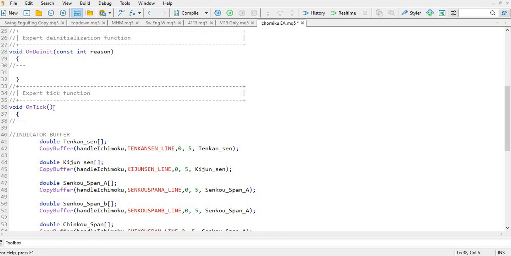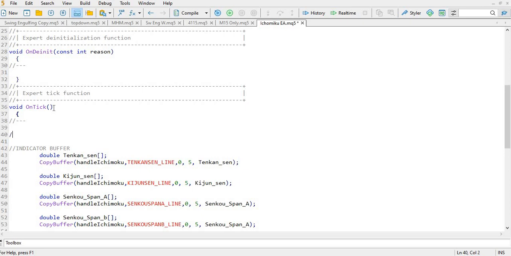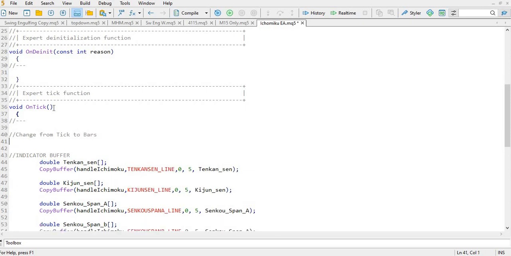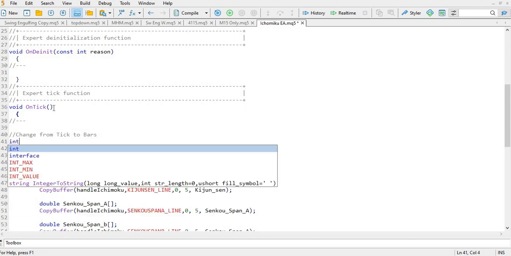How do we do this? We put in this line of code. We're going to declare bars.